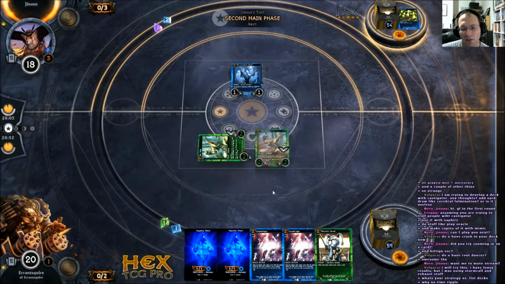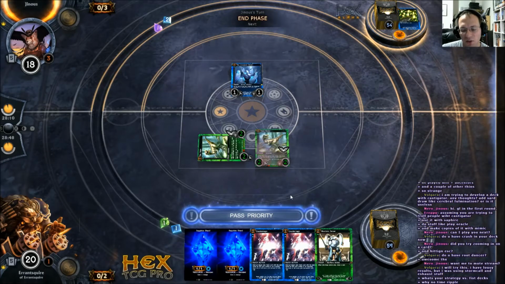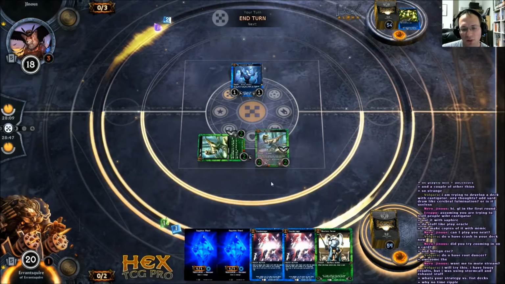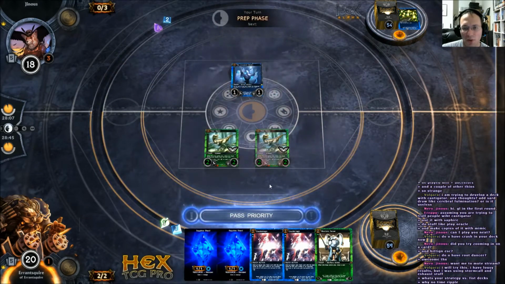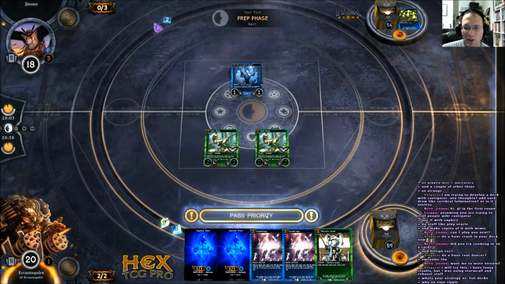Because I don't have a lot of mass removal in here. I don't have any actually. So yeah, turn 2 Crash Abyss followed up with a turn 3 would be like a win for that deck. It has a lot of nice win cons, to be honest.